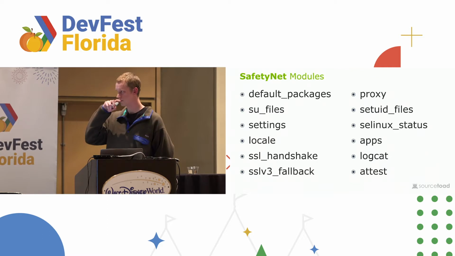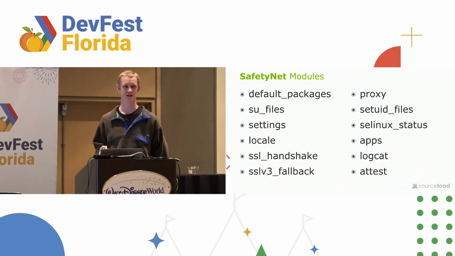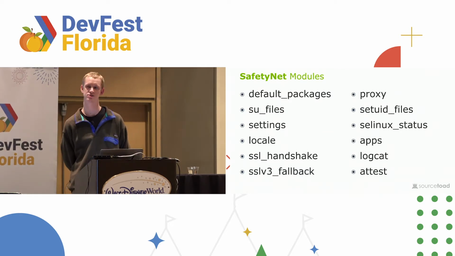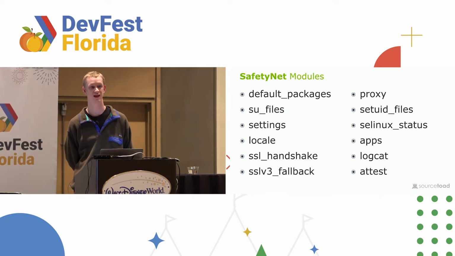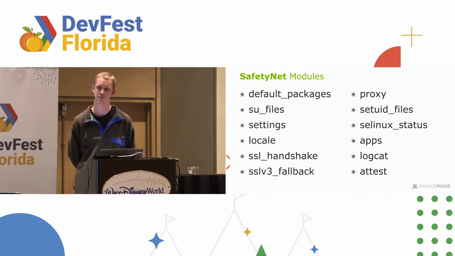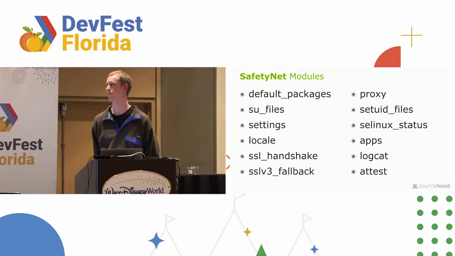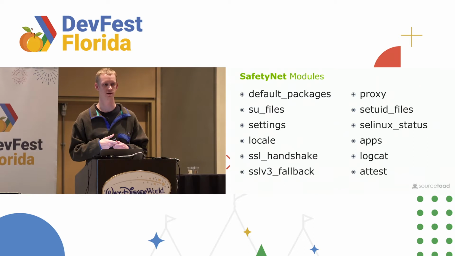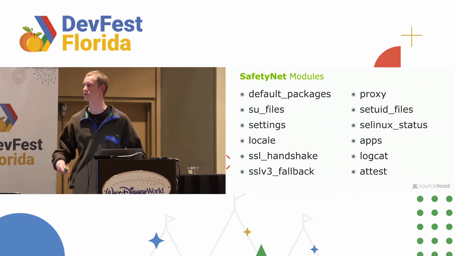There's a huge list here. I'm not going to talk about them all. You can kind of infer what it means by the name of them. And the module, for example, called SU files, basically looks on your Android device if it can find the SU bin or binary on your phone. If you have that, you basically are a rooted phone. Why Google wants to know that is basically if you're going to use a bank app, they want to confirm your device is trusted. If you try and use Android Pay with a rooted device, probably doesn't work. And likewise, the biggest named game to do this was Pokemon Go. They required you to have a valid device from SafetyNet to play.